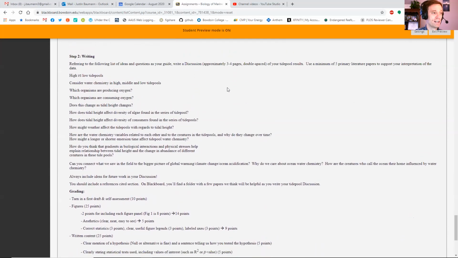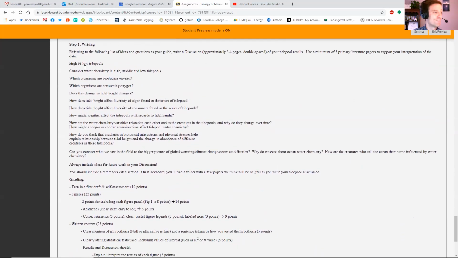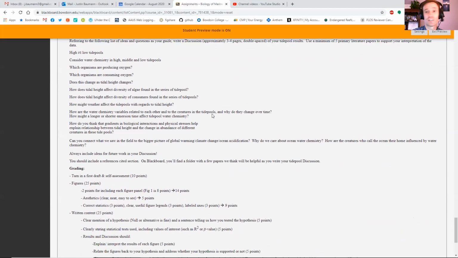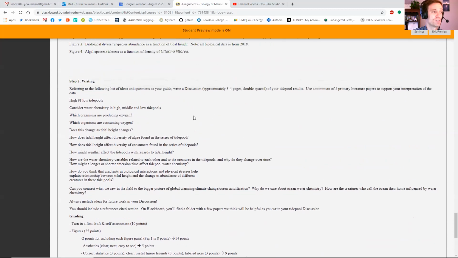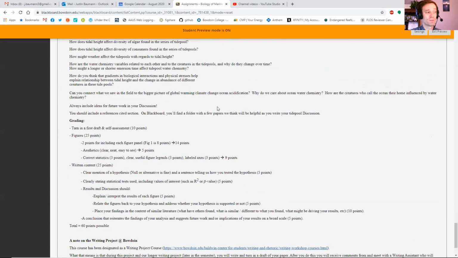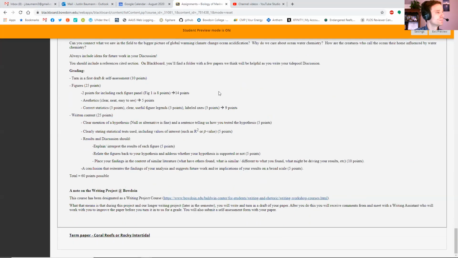We're going to ask you to write a coherent 3 to 4 page discussion focusing on some of these ideas. If you want to pick 3 to 5 of them and make headed sections for your discussion that's about each one of those, that's totally fine with me. Just make sure that you refer to and cite your figures and also cite your sources. Make sure there's a bibliography at the end. That will not be part of your 3 to 4 pages.